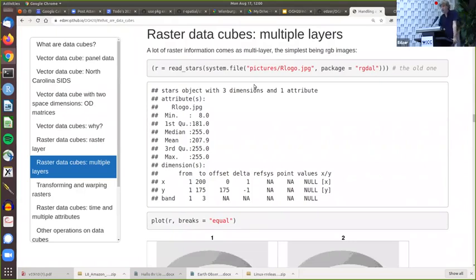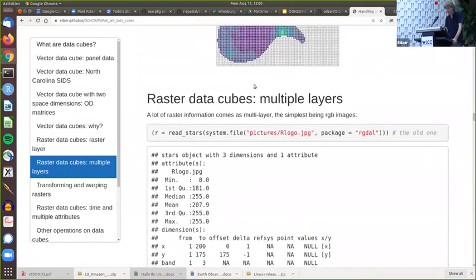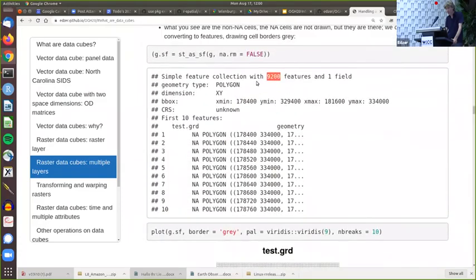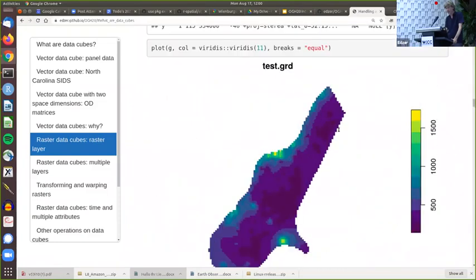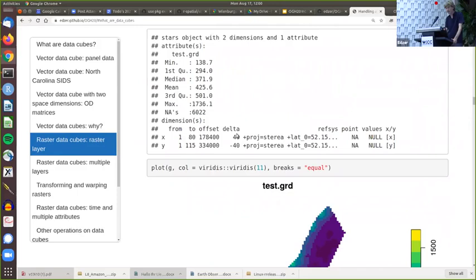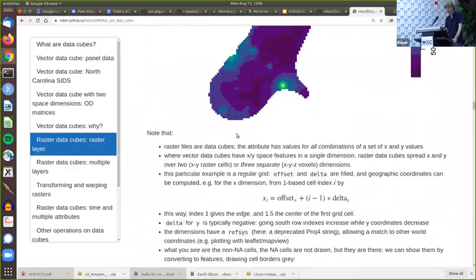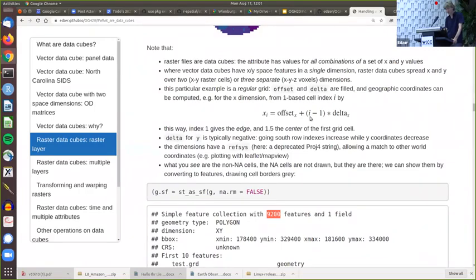Yes, you have a question. Just a brief question about something before. You said we calculate the x_i with the offset, right? Okay, so that's the left edge. And for y, is it the top or the bottom? There is a value offset and delta that you find in this table, and you fill that in this equation, and you give it an index. I know about that, but I'm asking: x is the left edge of a box, and is y the top reference of the box?